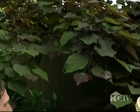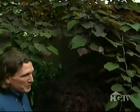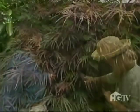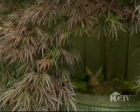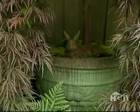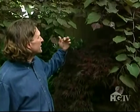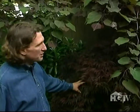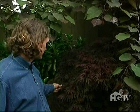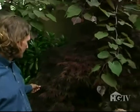This redbud, this is forest pansy. Forest pansy is a perfect umbrella for this Japanese maple that you have in this big, beautiful pot. Yeah, it's a combination. I wanted that maroon, that reddish color in the garden, and the combination of these is wonderful. And it gives you great fall color also. It's a great combination. So does this turn oranges and reds and yellows? And a touch of yellows.